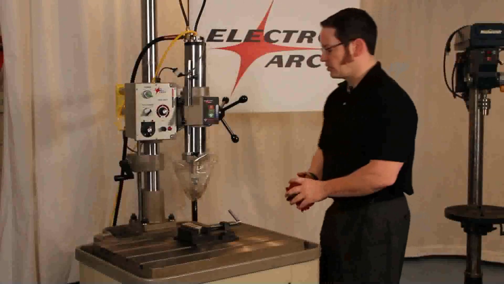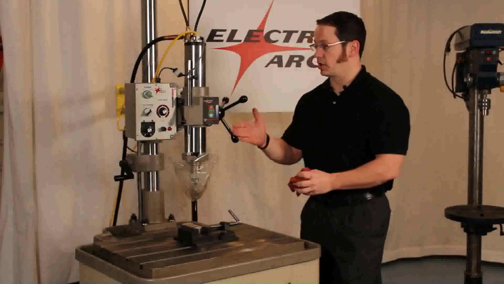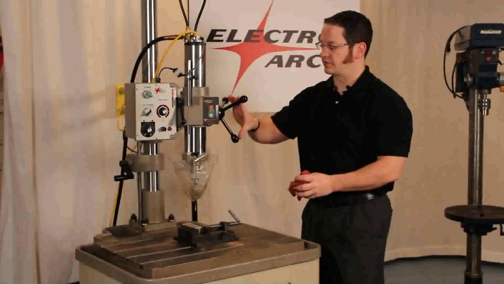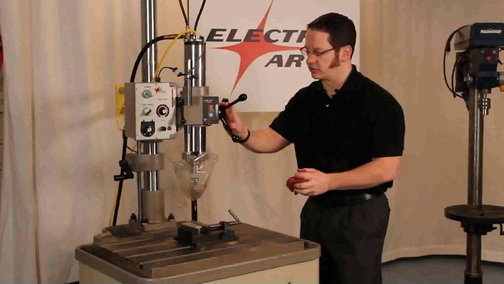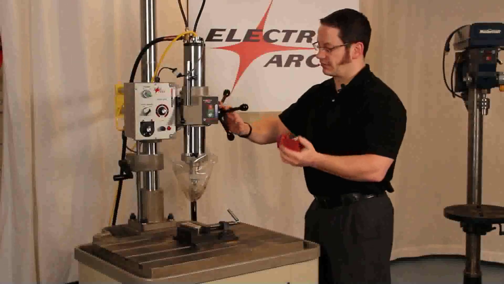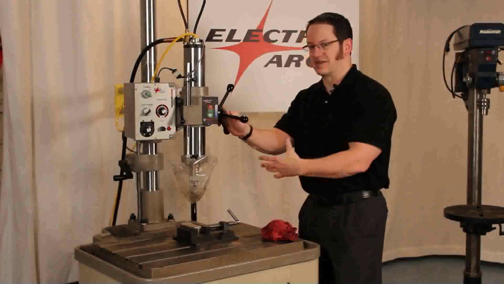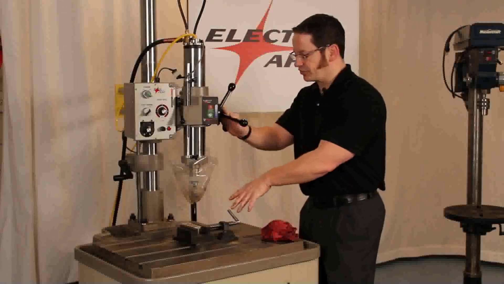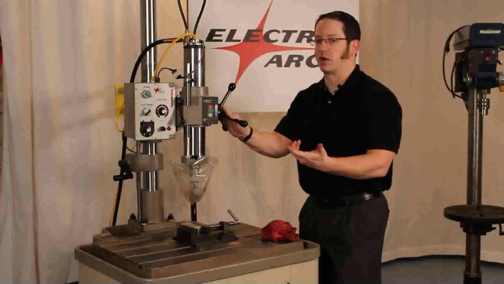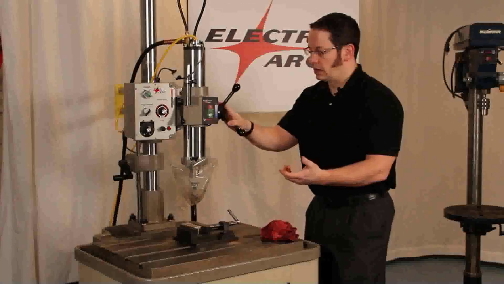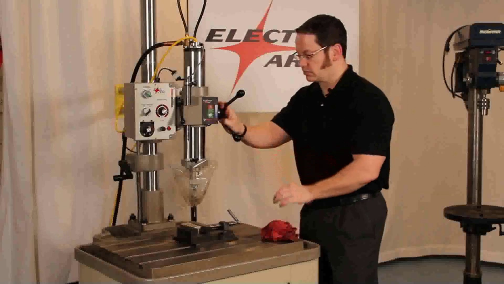So with that we will get started here. Our machines we do have three components to how our machines work. We have head vibration. So the head itself will oscillate up and down only moves about twenty thousandths of an inch but that's what makes and breaks the electrical arc. We have coolant that flows. So as I mentioned the electrodes are hollow. Coolant will flow down through the center of the electrode and does two things. Basically keeps everything cool so you're not going to get any heat distortion. But it also flushes out the particles as it's being disintegrated. And then of course the third thing is electrical current that's being sent through the electrode.